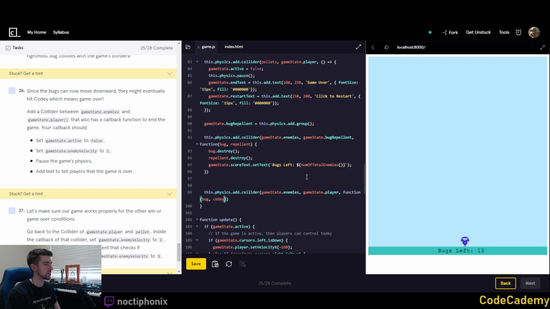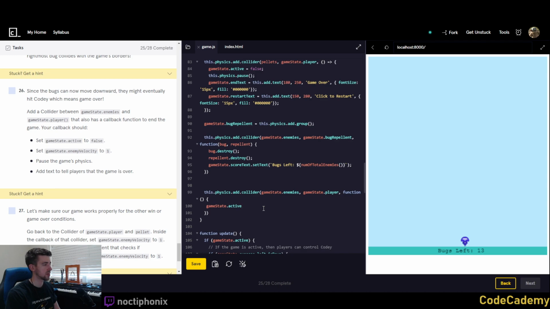I don't know that we really need... Yeah, I don't think we need to have any parameters here. It's just going to be empty parameters there. Whoa, it's just the edge of the line there. Okay. So GameState.active equals false.